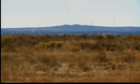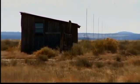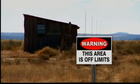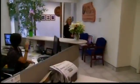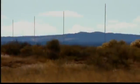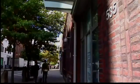But it's not for everybody. In fact, for most tourists, the Lightning Field is strictly off limits. Does the tourism department promote the Lightning Field? No. Monique Jacobson is New Mexico's tourism secretary. We have so many treasures here in New Mexico, and this has not been one that we have actively chosen to promote. You see, this artistic creation is owned by the New York-based Dia Art Foundation.